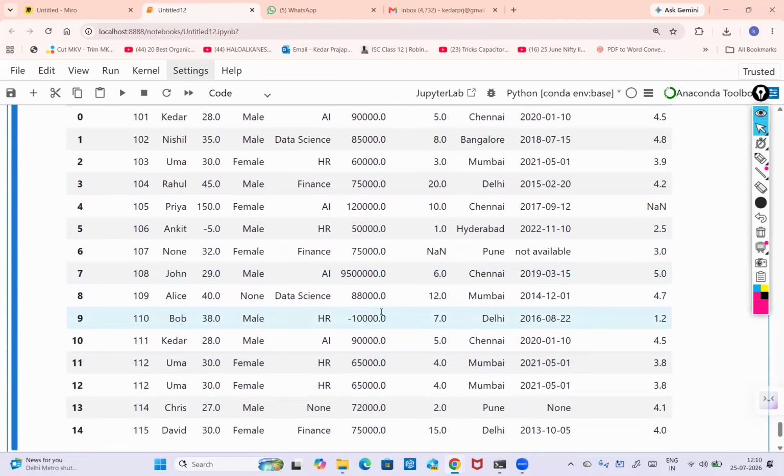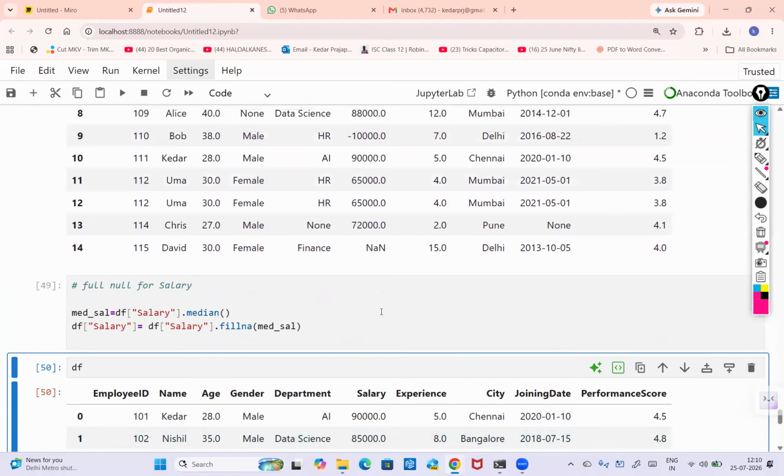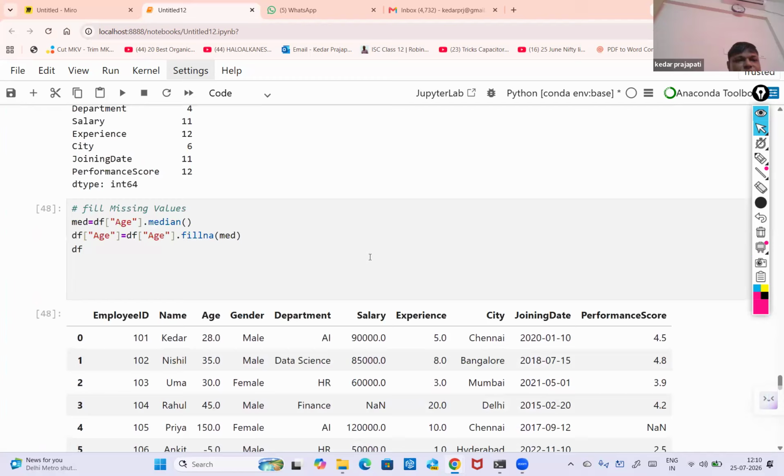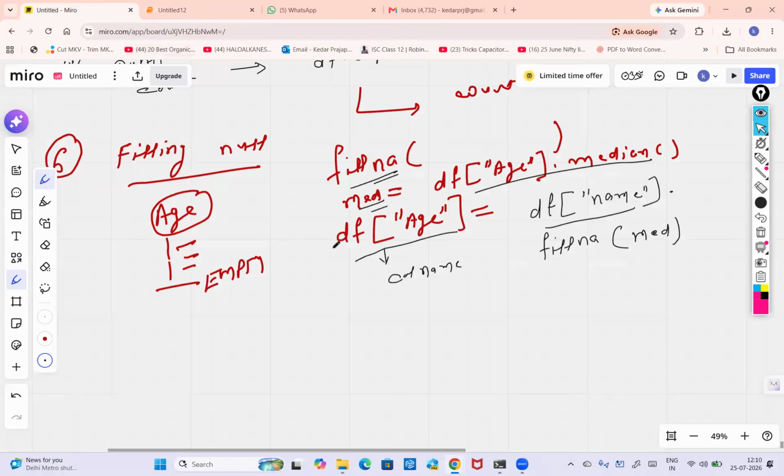Can you go up a little bit to the age? Just to correct you, on the previous note you wrote df name in the notepad, right? Oh, I should not write df.